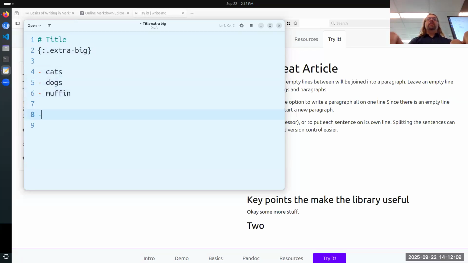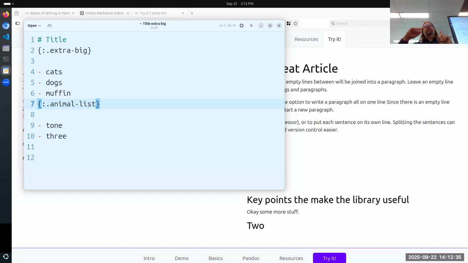And so there's cases where, let's say you have this list, and then you have this other list, and for some reason the animal list had some special, like this animal list needed to have little dots that were animals or something, you would be able to apply that class because semantically it was important that they were different than the other lists. And so it'd be like the animal list class. And so that implementation kind of depends on the Markdown flavor. And so we'll get to that in a little bit too.